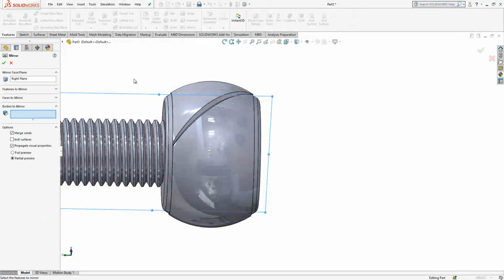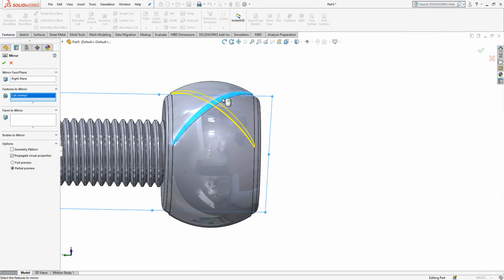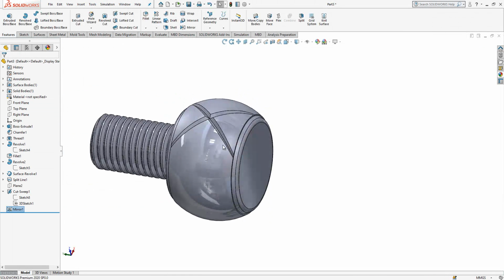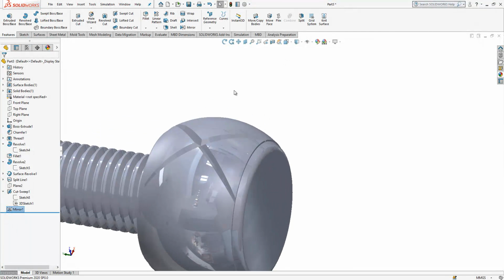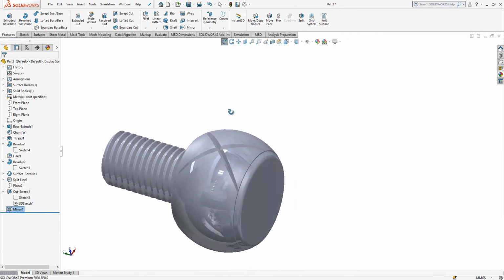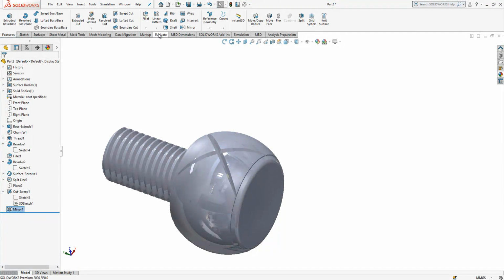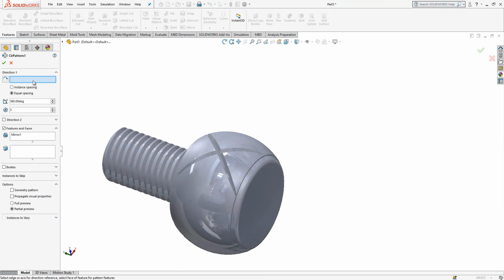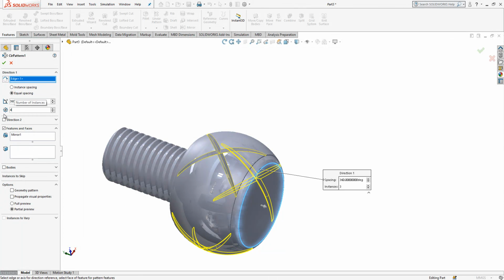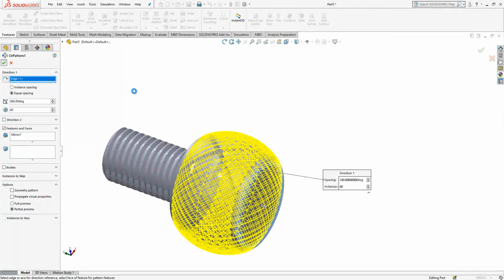We're going to make a mirror. The feature to mirror is this one. This is good. And now we can just select the display state, changing it, so it will help SolidWorks work easily. Then we go to circular pattern, direction, the circular edge is going to help, 40, and then we will say OK. It might take some time here, especially as my computer is very old, having difficulty visualizing this model. Let's wait a little bit.